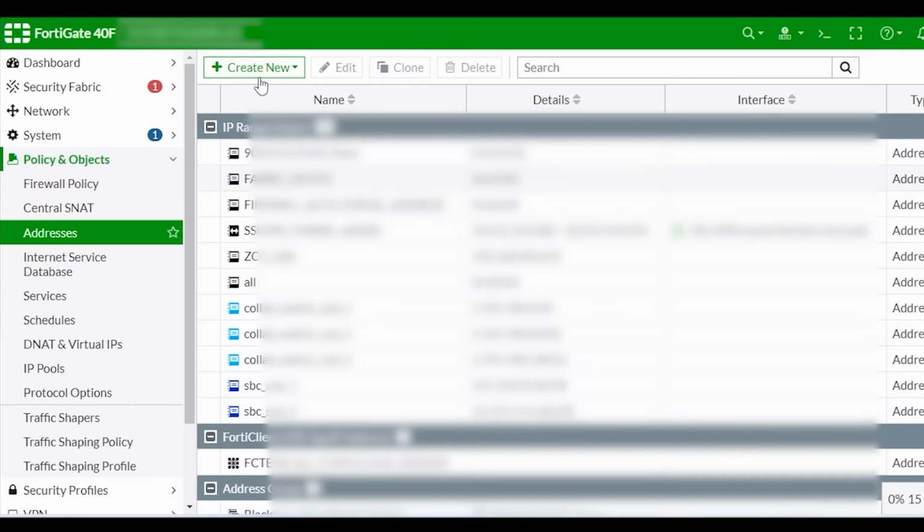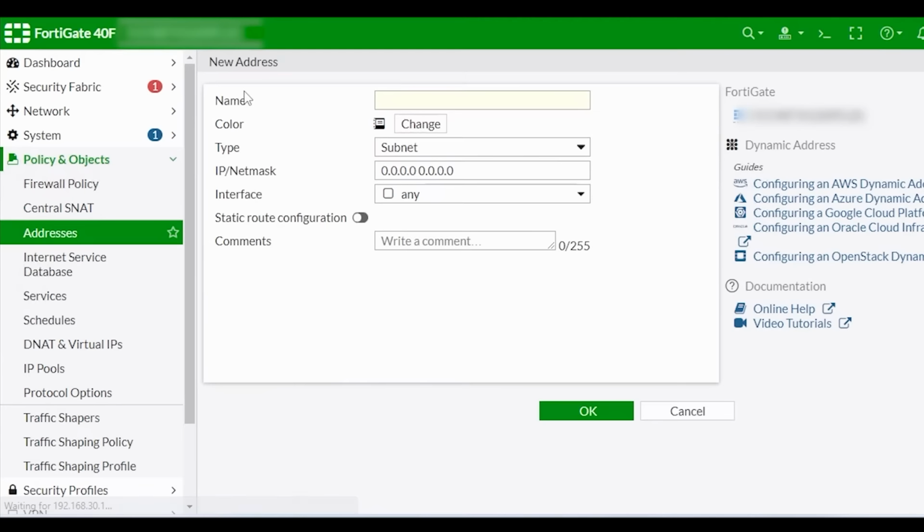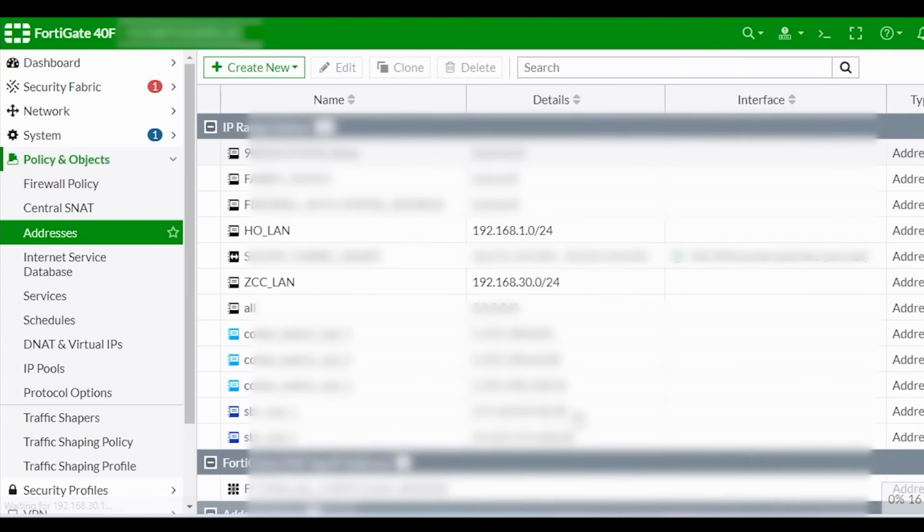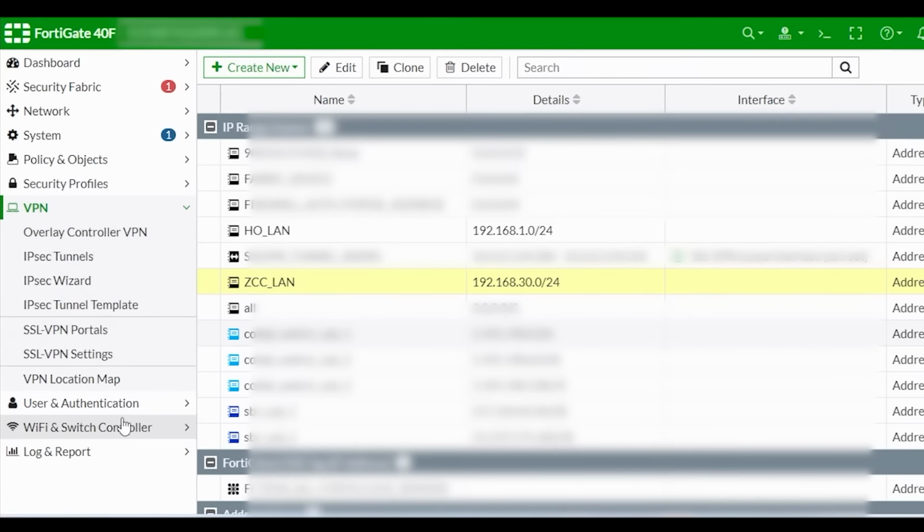So one more address we have to create for the remote location, which is the head office. Same as before, give a name and type the network and the net mask. No need to select any interface. Click OK. Now we created both address objects, for the local network and the head office network.